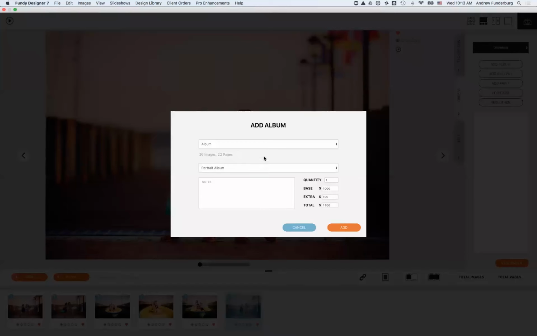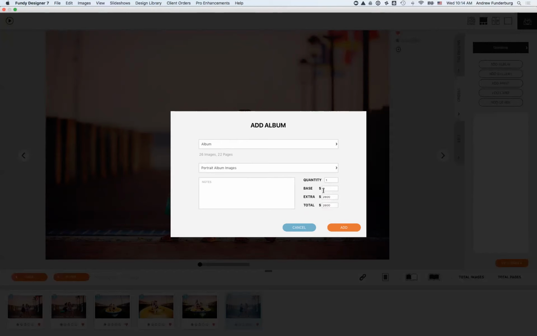which I titled album, and it will automatically pull up the pricing options that you have created in your client orders pricing tab, right? So for example, this portrait album is, I believe I have it set up to $1,000 to be that base album price, and then $100 extra per page. And I set the base album to have 20 pages. So 2 times, okay, I set the extra page for 50, sorry. So 2 extra pages times $50 is $100 extra beyond the base. So there's my total. Or I also have a portrait album pricing set up based on images, right?